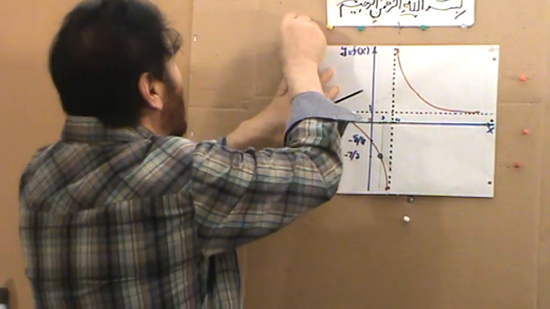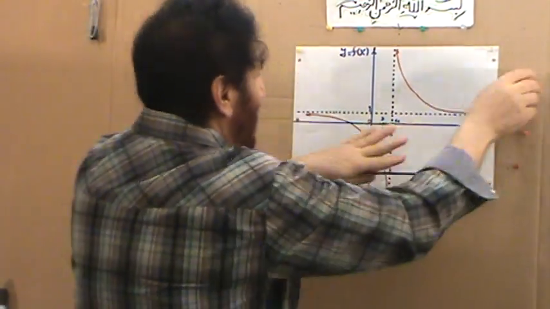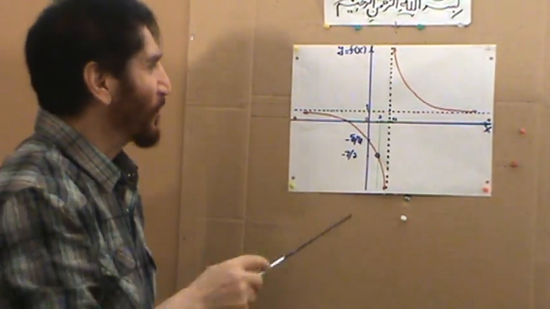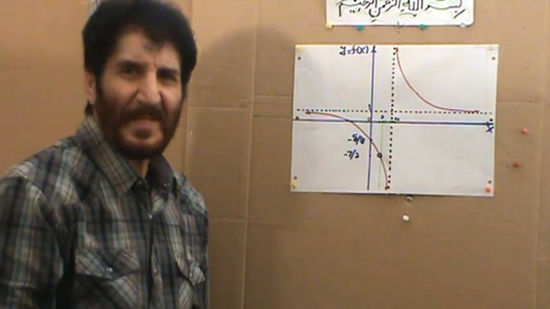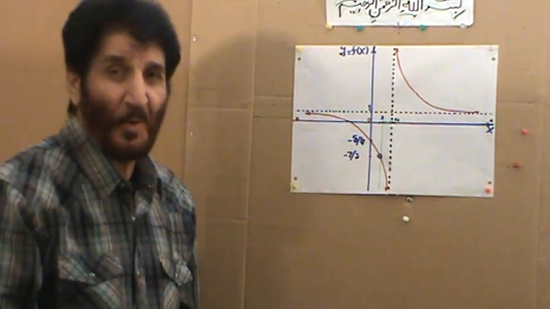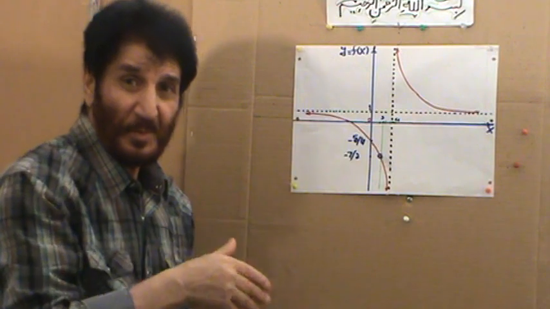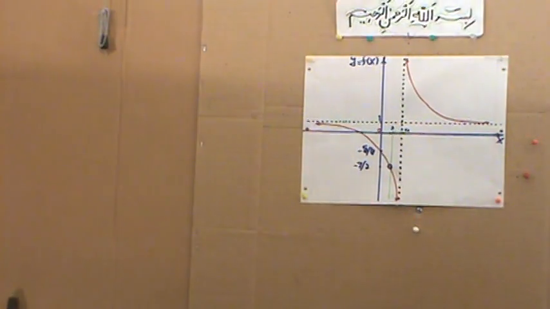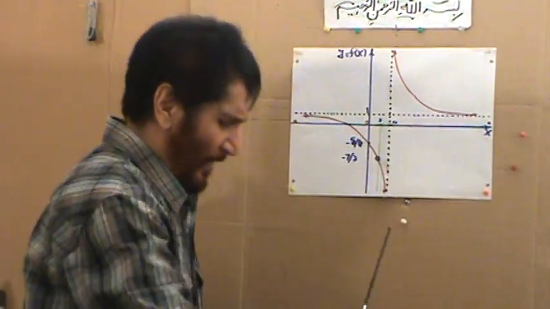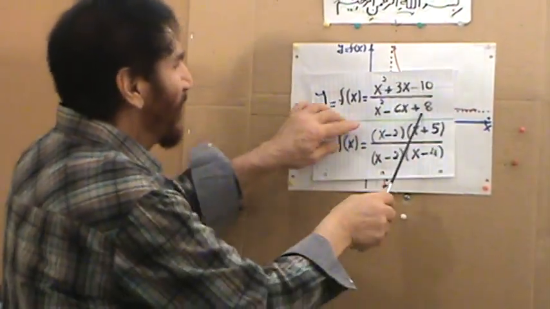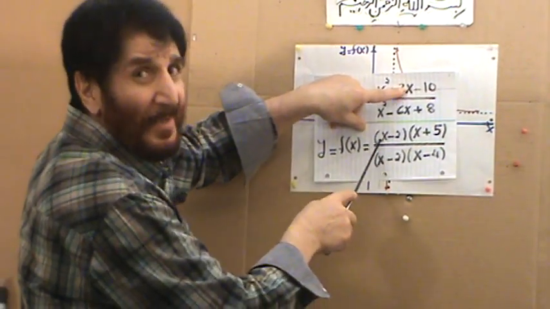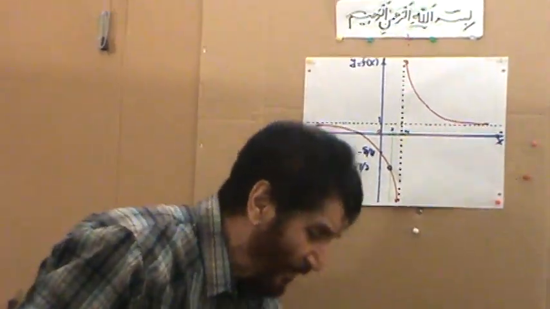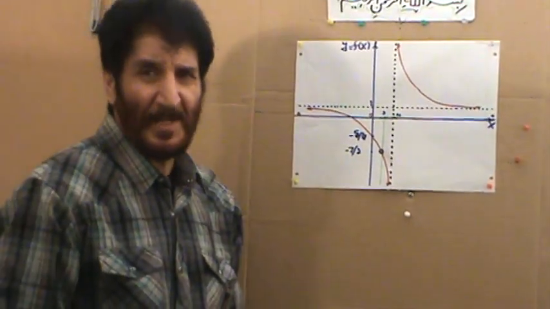Let's see what we have here. So we already talked about when we approach 4. When we approach 4 from the left-hand side, again, it was part of your homework, the value of the function goes to negative infinity. You can look at the equation of the rational function and see why. Okay, now what happens when you approach 4 from the right-hand side?